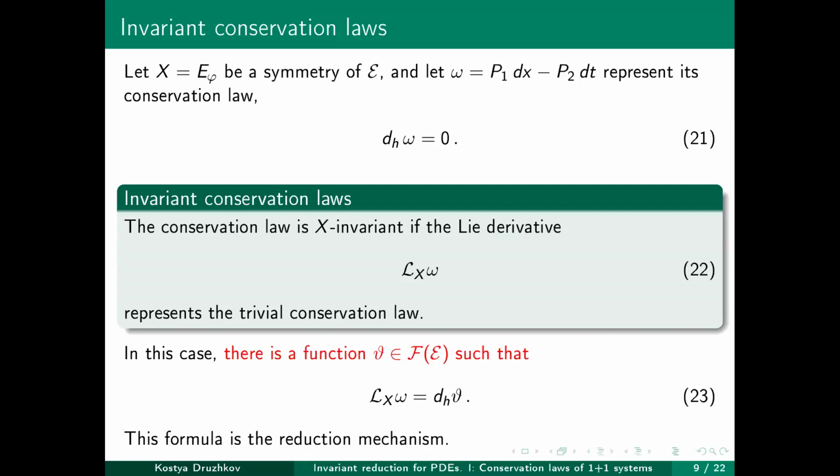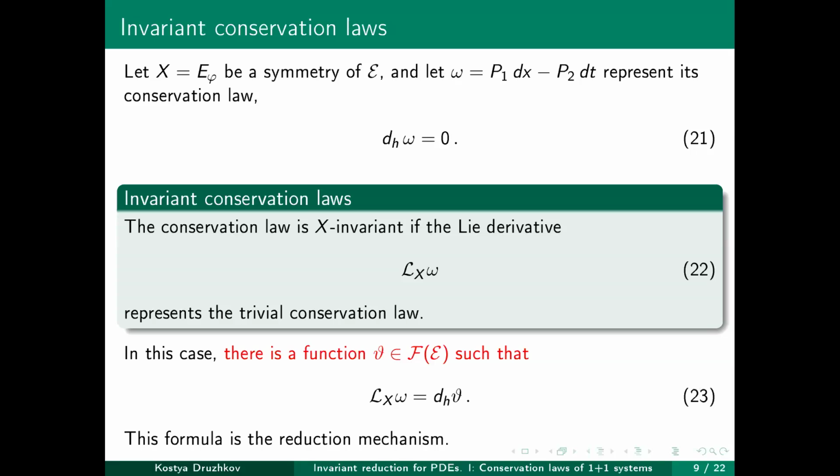And this is an observation in terms of today's talk, because this formula is the reduction mechanism. We know that X vanishes on the system describing X invariant solutions. That is, the left-hand side vanishes on this system. And if we restrict our formula 23 to the system, we get the relation of the horizontal differential of something equals 0. That is, we get a representative of another cohomology element that belongs to the system epsilon X in this case. So this formula 23 is the most important formula of my talk. This formula is the reduction mechanism itself.